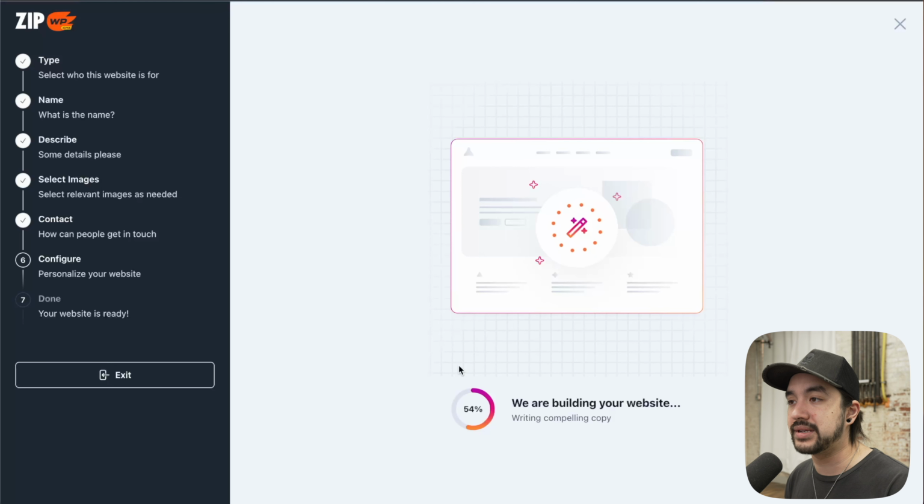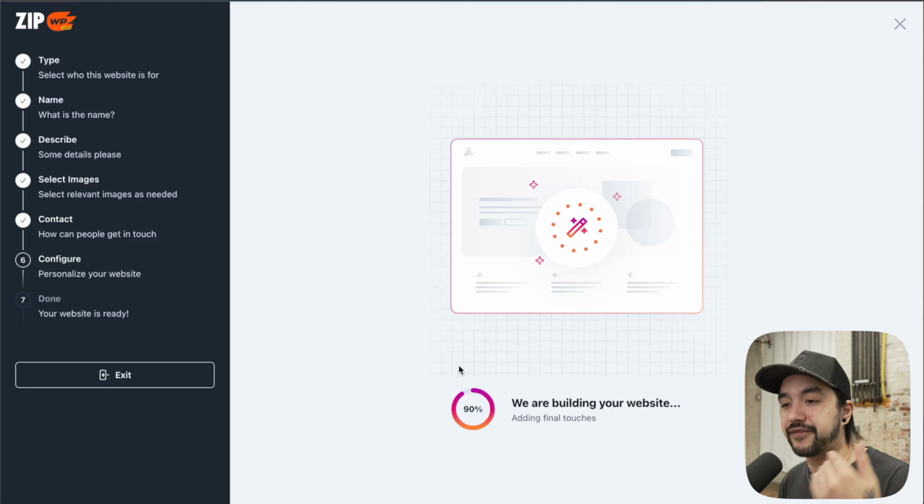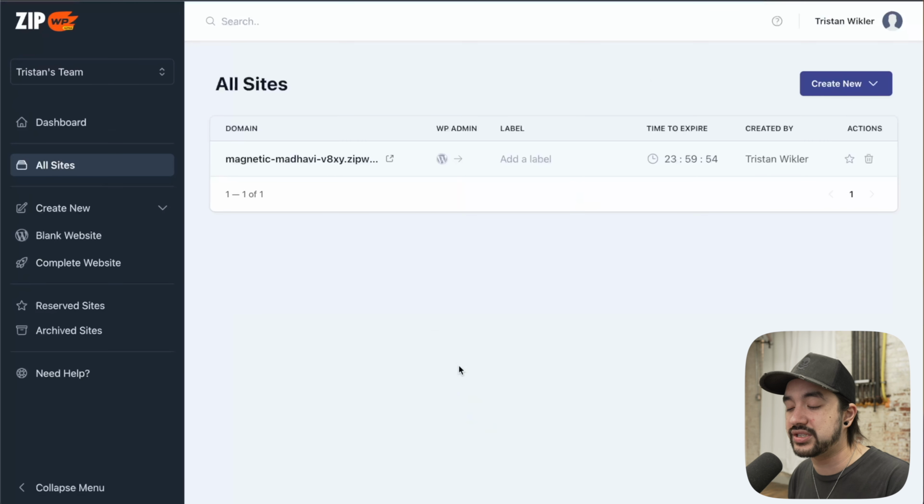Zip does not promise that it's giving you a perfect, ready-to-pass-off website in a minute. It tells you that it's giving you a good first draft, right? This is your website's first draft, I believe is what it says. And that's because it's what it is. It gets you to a starting point where you can adjust images and adjust copy and maybe adjust some colors, but that's it. It doesn't say that this is ready for business. It says this is your first draft.